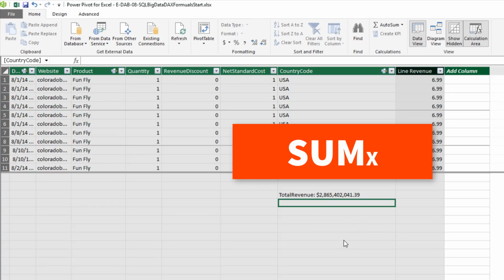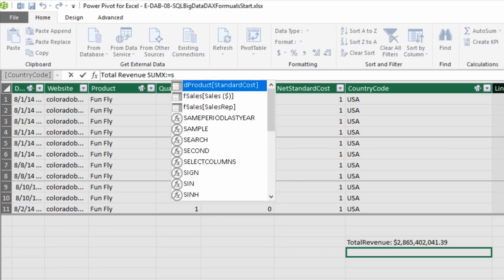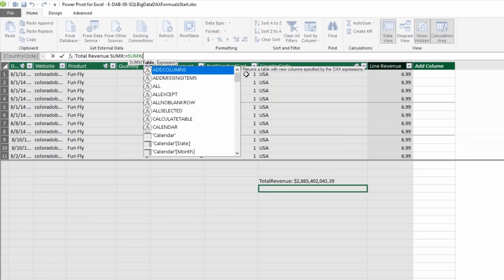The sum is because we're adding. The X is because we're iterating. So I type the name, colon, equal sign, and here's this amazing function, SUMX. And look at that. It just needs a table and an expression. Now, expression is a synonym for formula. But remember what we did over here. We had a table.